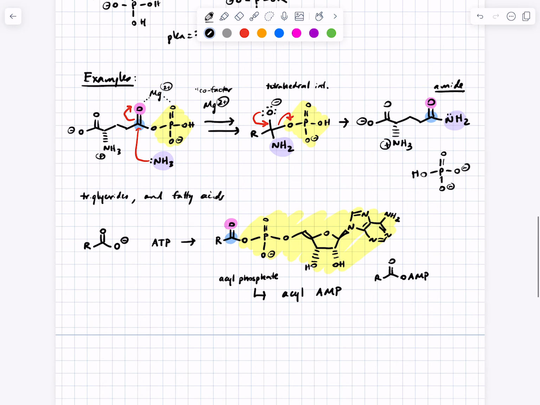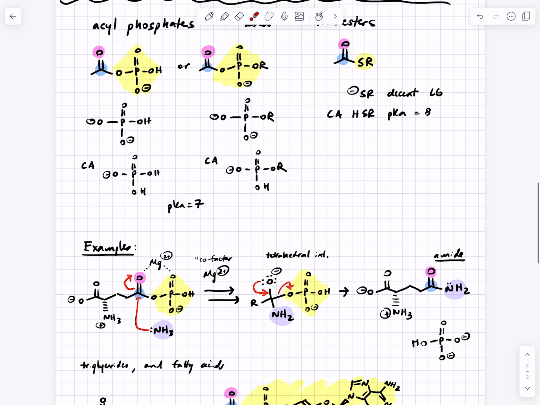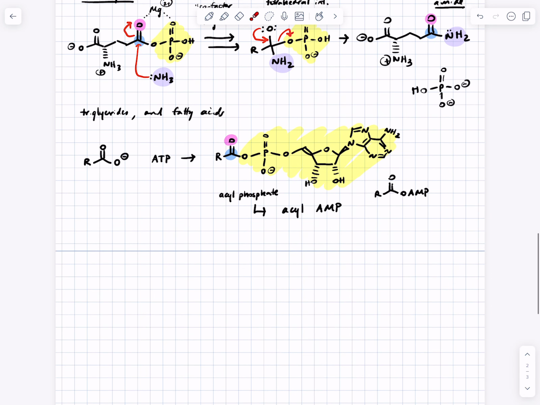Nevertheless, for reasons we've discussed, as you can see, with that R group there, it doesn't change the fact that the phosphate will be a good leaving group because its conjugate acid has a pKa of around 7. So this is a convenient leaving group. Now, why does nature ever use the AMP instead of just the phosphate? That seems inefficient, right? Well, remember what nature has to do. Enzymes need to grab onto the right things and not the wrong things to do reactions. So at least some of this probably involves binding to the right enzyme.